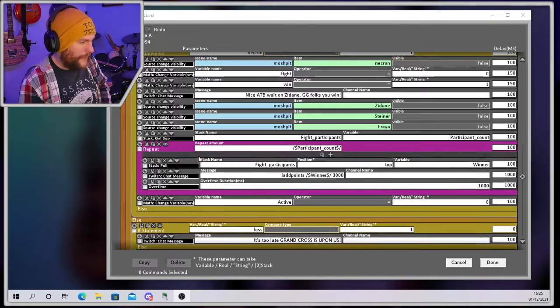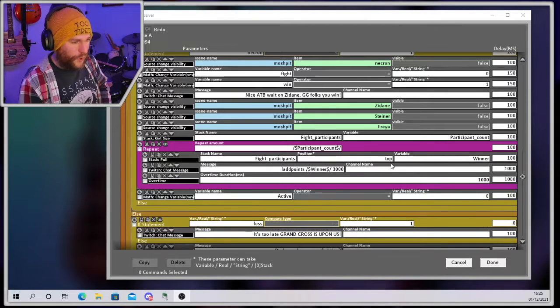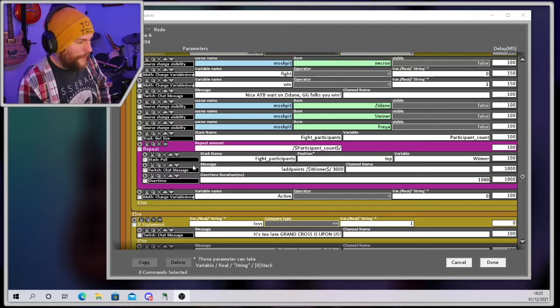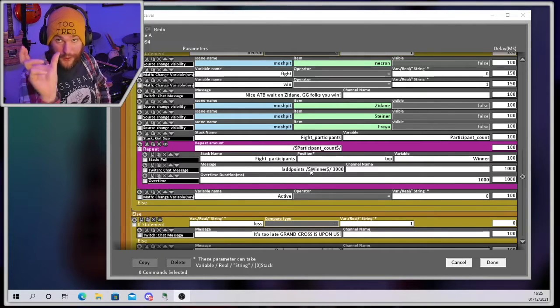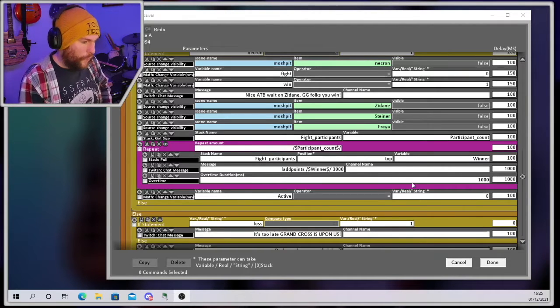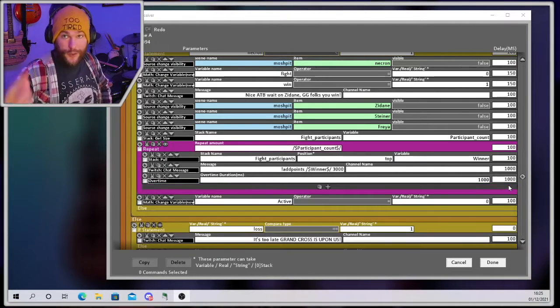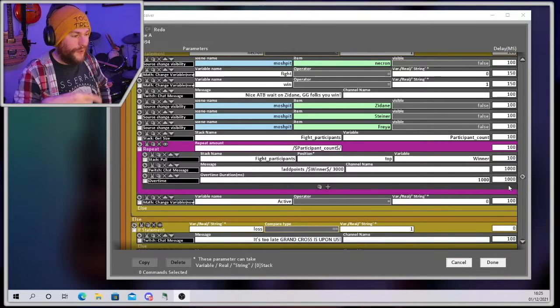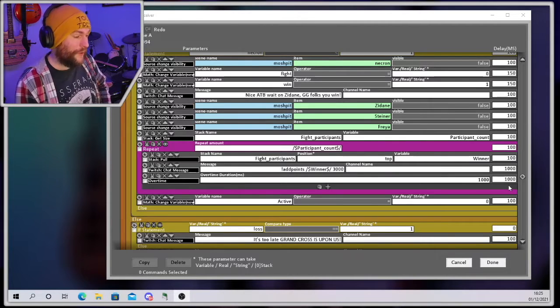We're going to go into the stack and pull the top value from the stack. So we're pulling it out of the stack and we're going to write that to a variable called winner. They'll then put a little chat message into the chat saying add points to variable winner. So whatever the username stored in winner currently is, 3000. We'll then wait a second and do the next repeat. So the next name in the stack will get written to the winner box. The message will go out featuring their username and points will be added to their account.